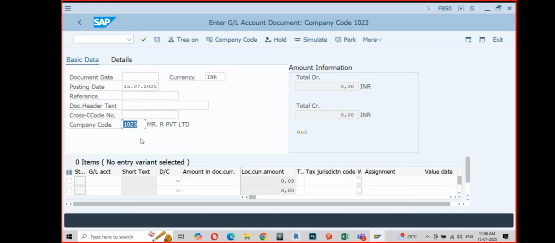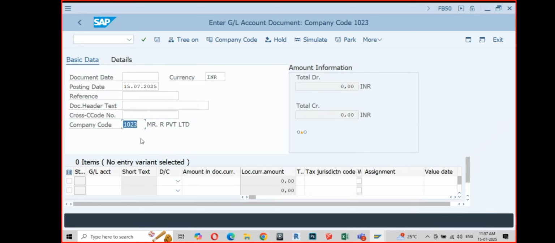Now, what is the catch here? Suppose I'm entering the transaction, stationery account debit to cash. This entry was pertaining to GM01. Or let us say rent account debit to bank.